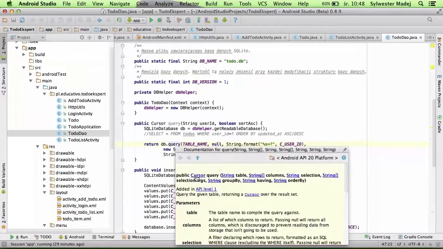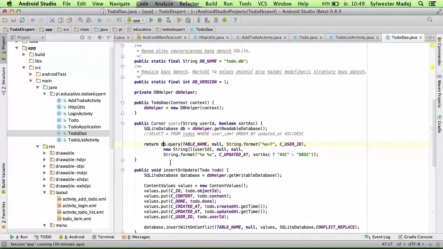This is an object which makes it possible to iterate over the data returned from the table. By default, the cursor is set before the first result element. By checking whether subsequent elements exist, we can move and get subsequent data lines.